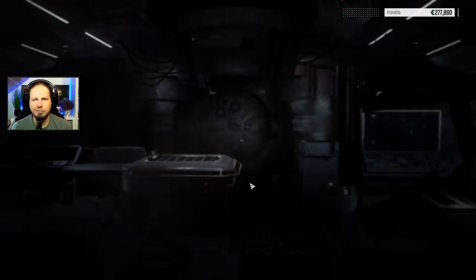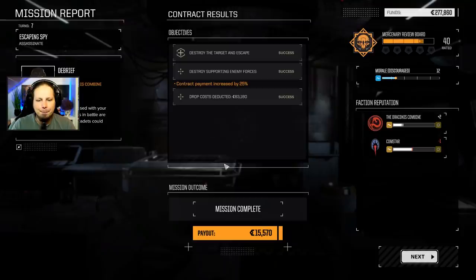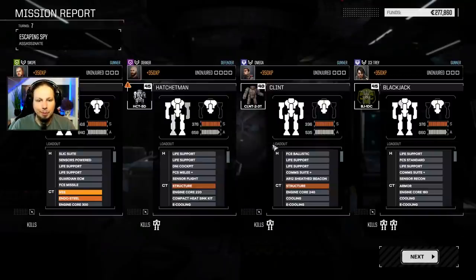Cool. So, I would say pretty easy. We're gonna go into higher skull territory now. We'll do one skull and higher. I think the low skull missions are nice for farming, but we need better stuff. We need bigger mechs. Maybe something like lights and mediums. A combination of both in the mission would be nice.